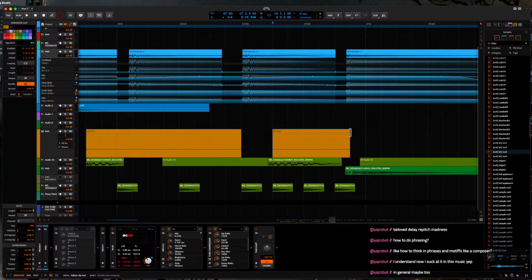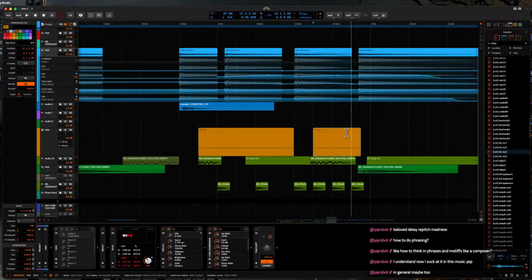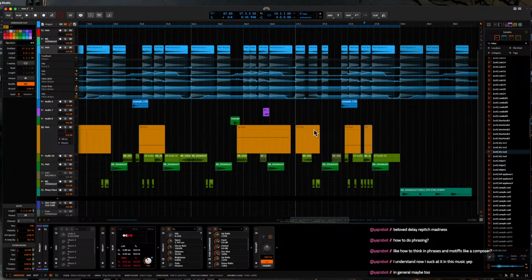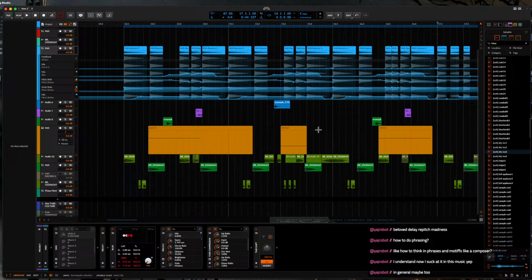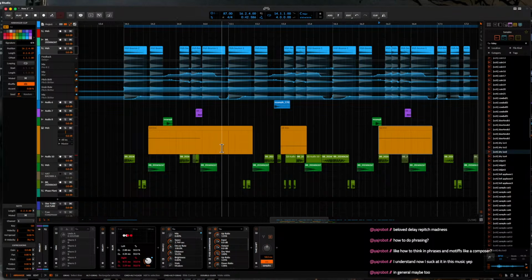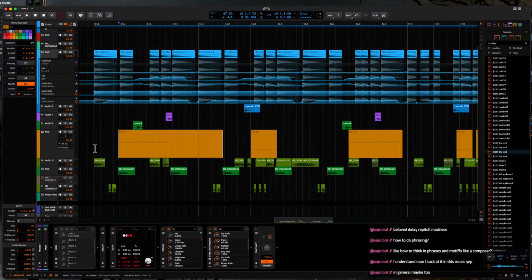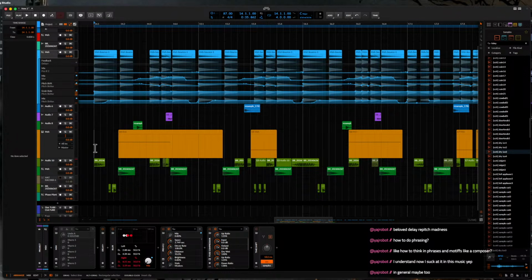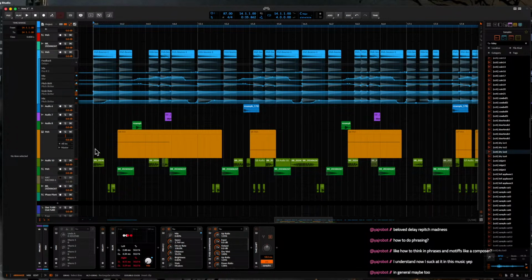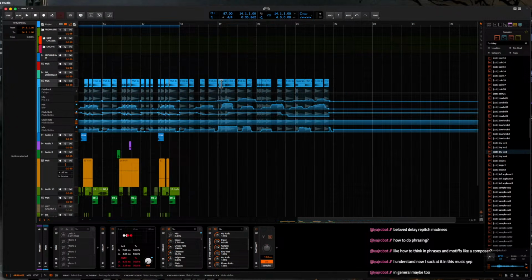This kind of music is hard because there's not really a lot of formulaic things that exist. But as you saw, I started with a simple pattern that was just like dun, dun, dun, dun, you know what I mean?